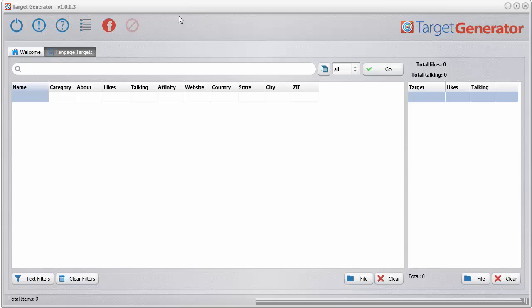So that is a really powerful tip, and I've used it over and over again for all sorts of different marketing. Next, I want to talk about the bonus software, which has to do with that method I just showed you. You can probably imagine it's a bit tedious going to Google and typing in a whole bunch of words and trying to find those targets. That's a really good tip, but what if I can make it easier for you? We're going to offer a bonus software program that I call Target Generator. And here's a quick look at the software.